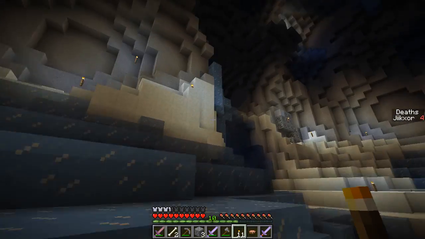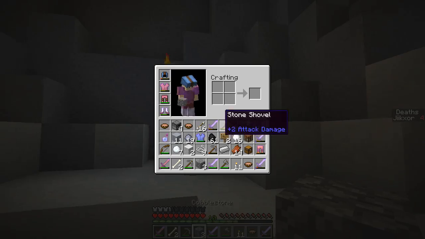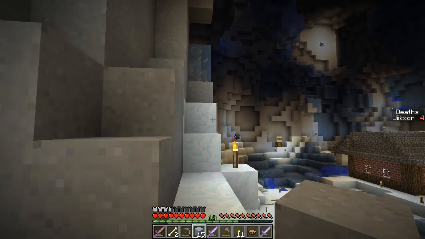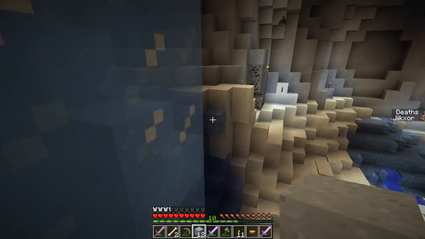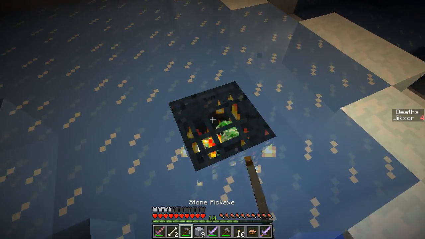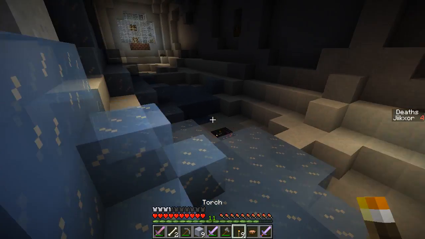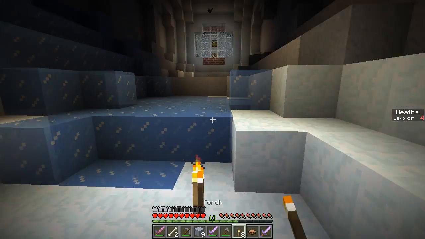Hello? Is this just like a... Oh, okay. Please tell me that's it. If I did all that work and this area is just for lapis, then I'm gonna be sad. There may be something in that house that I missed. Okay. Oh, come on. Okay, we're good.